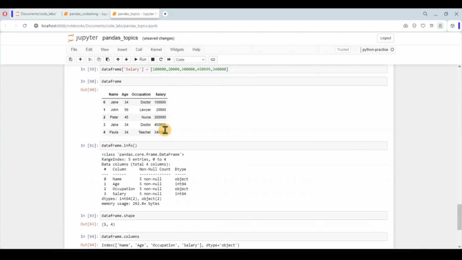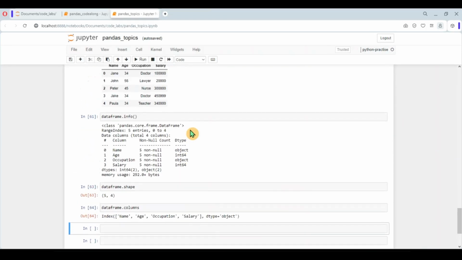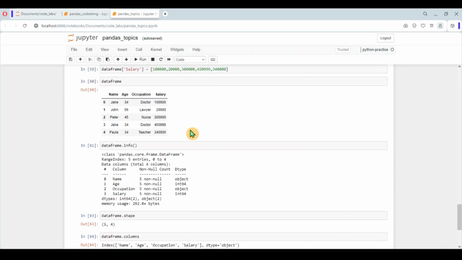Now the interesting part is, once you have this, you can quickly analyze the different variables, your different columns. Broadly speaking, one is numerical data represented by numbers, and the other is categorical data, where the data is segmented as per different categories. So you can see doctor, lawyer, nurse. That is categorical data, and this age and salary is your numerical data. I'm going to add one more column before we start, so that we have 2 numerical and 2 categorical variables. So let us add gender.